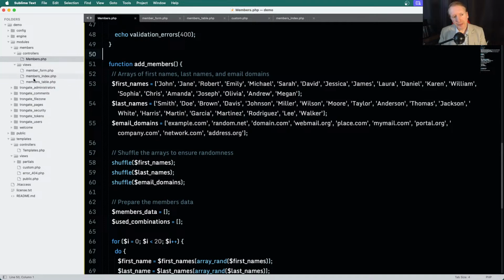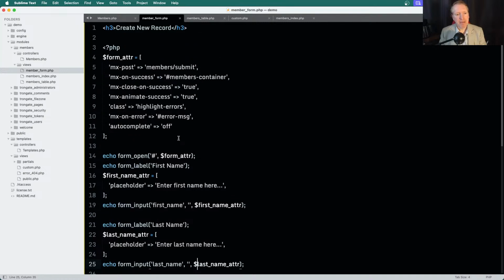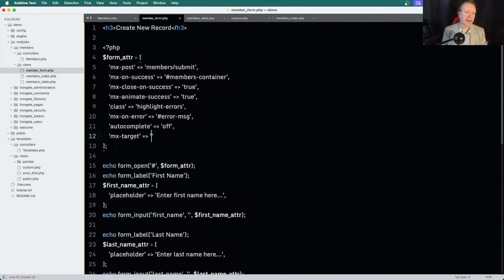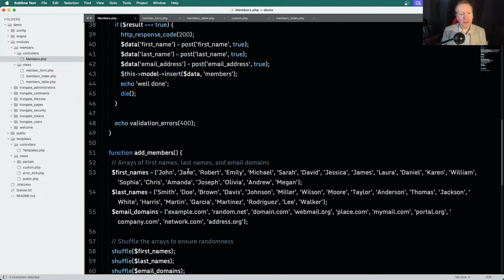Well, let's have a think about this. Here's our member form. And you can see that we're doing a whole bunch of on success and close and so on. All we have to do is say MX target is, and it's that information thing. And then we go to the submit endpoint here.